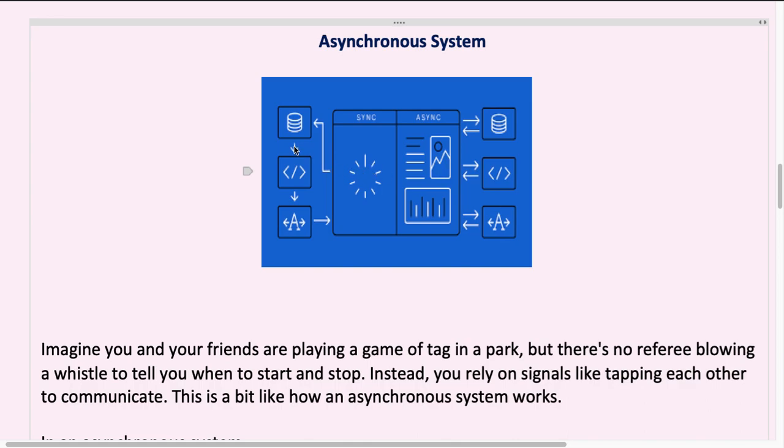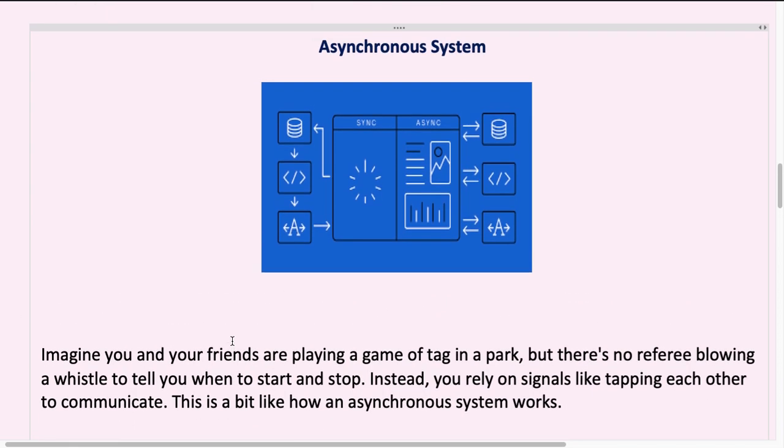In the synchronous system, workflow starts from the starting to end, one step following another, then the final outcome we get. In simple words, let me briefly explain asynchronous system. In asynchronous system, every task has their own time, their own way. They are not dependent on each other. And here we can see every task performs its own work differently. But in synchronous system, every task is dependent on each other to complete a task.